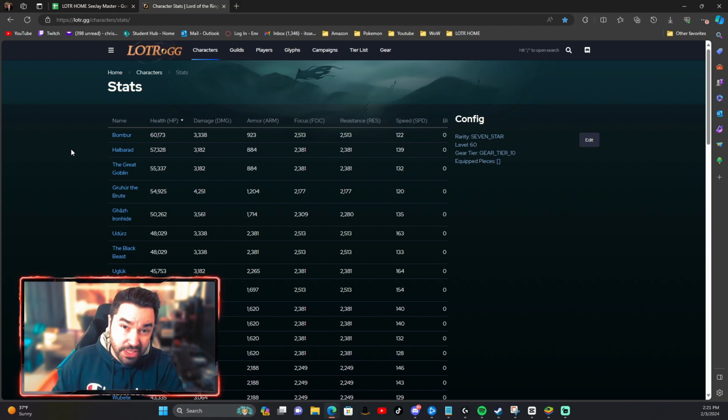It's a level 60 character, gear tier 10, 7-starred. This is their baseline stats. This is not including any glyphs. This is not including anything that buffs up their power. And I believe this is also not accounting for the passive buff for large characters. So this is absolute baseline stats, right? With this knowledge, it's interesting.